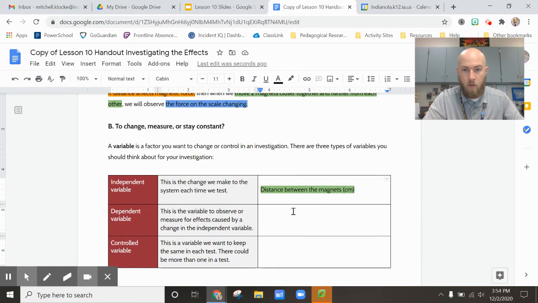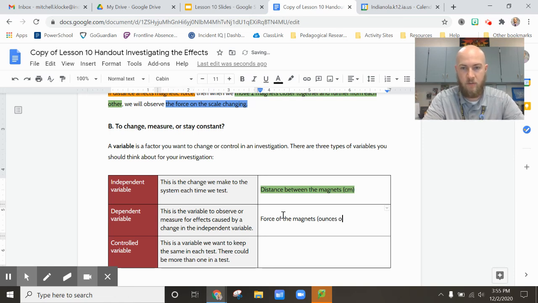What we're going to be looking for, and I will fill this part in here, is the force of the magnets. And we're going to measure that in ounces.